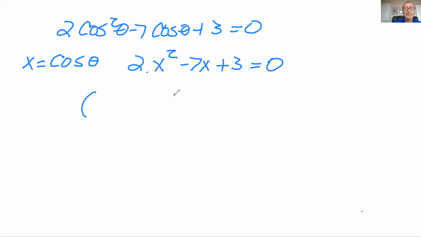So when we think about factoring this, the b value has to be minus 7, right? And remember, both the a and the c values are positive. So we need to have 2 minuses involved with this, right? So I will just put the minuses right here. And one of them is going to be a 3 and one of them is going to be a 1. So minus 3 times minus 1 gives us plus 3.